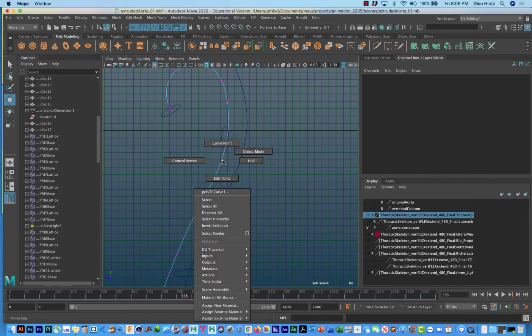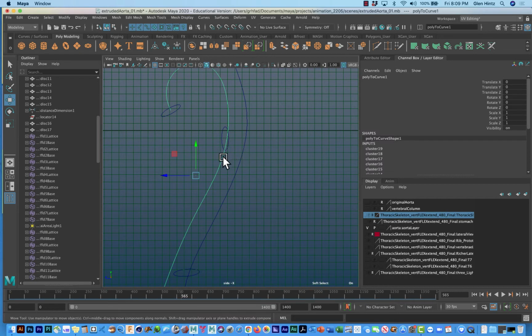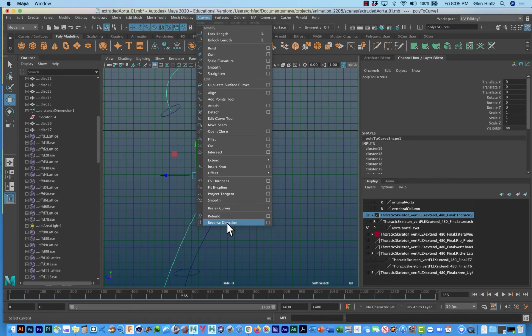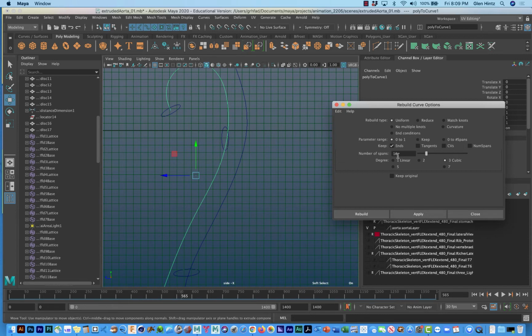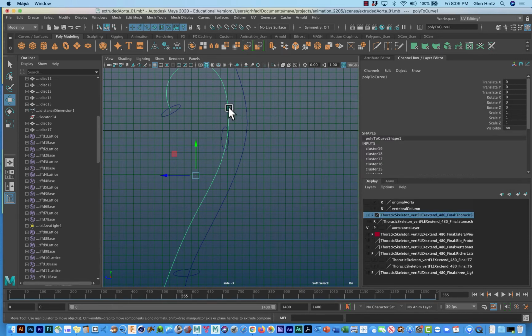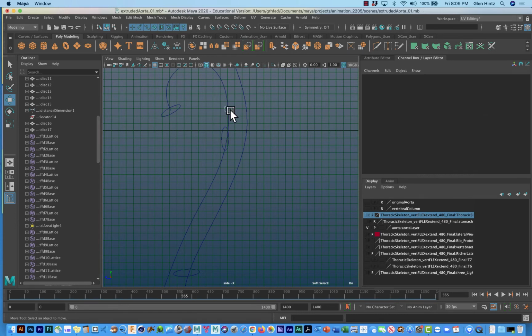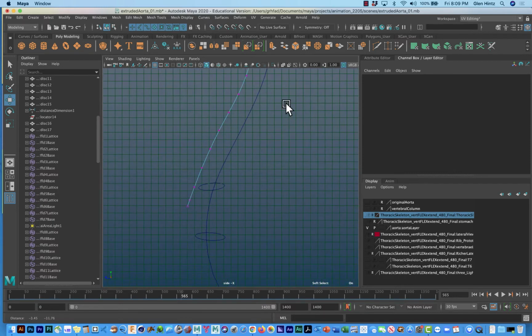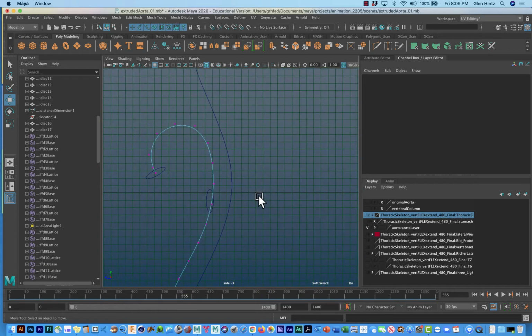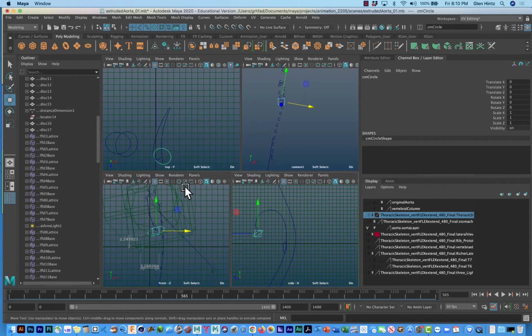Now, that didn't happen when I made it. What I did was I created the curve. We did this last semester as well. I created the curve, and then I went under curves, and I went to rebuild, and I picked a number that was divisible by 4, and I said, please just rebuild the curve with that many CVs. And what that did is it not only rebuilt the curve, but it actually spaced each one of the CVs, with the exception of the first two, nice and evenly. Okay? So once I've got the curve, the next thing I need is my circle.